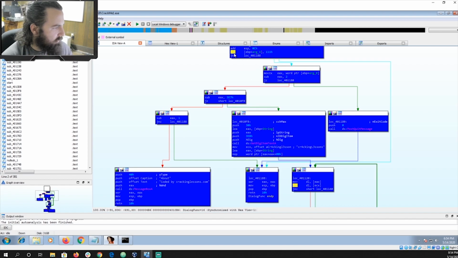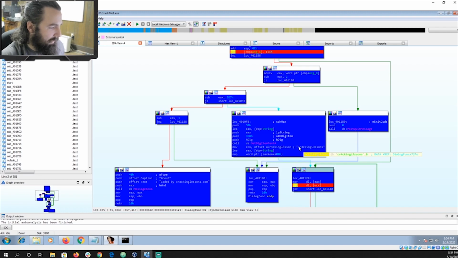So let's start by throwing a breakpoint on that one, and we'll throw a breakpoint on that one. You really never know. We can actually see the string here. So it might be worthwhile to follow the flow of the program here, but there's not too much point. We're going to set those two breakpoints, and we will run it.